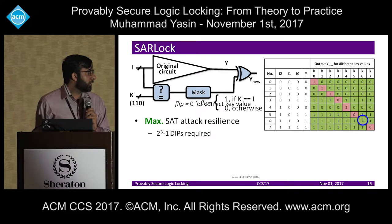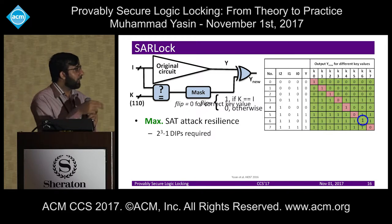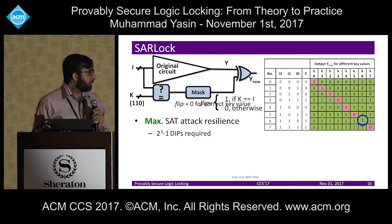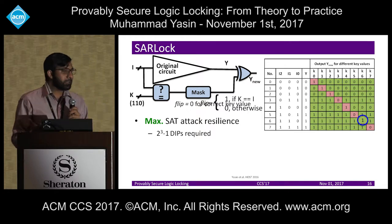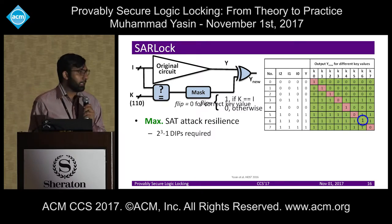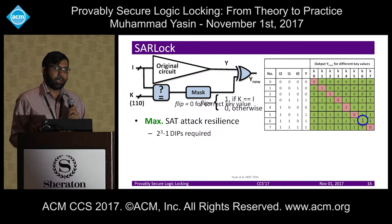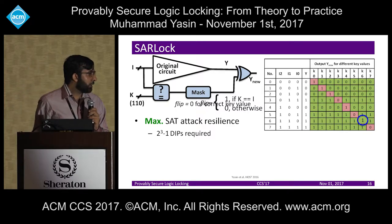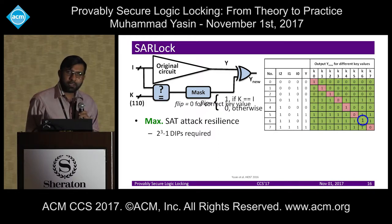So the first solution to the SAT attack is known as SARLOCK. What it simply does is it takes the original circuit and adds a comparator to it. And now this flip signal, which is the output of the comparator, is 1 whenever the key is equal to the input value. That is, all the incorrect entries are on the diagonal. Which means now, to restore the output for the correct key, which is K6 throughout my presentation, we use a mask signal, which makes the flip equal to 0 for the correct key value, retrieving the correct output. And we see that if we launch a SAT attack on this example, we'll need exactly 7 input patterns. And in the general case, we'll need 2 to the power k input patterns, which is the maximum SAT attack resilience.